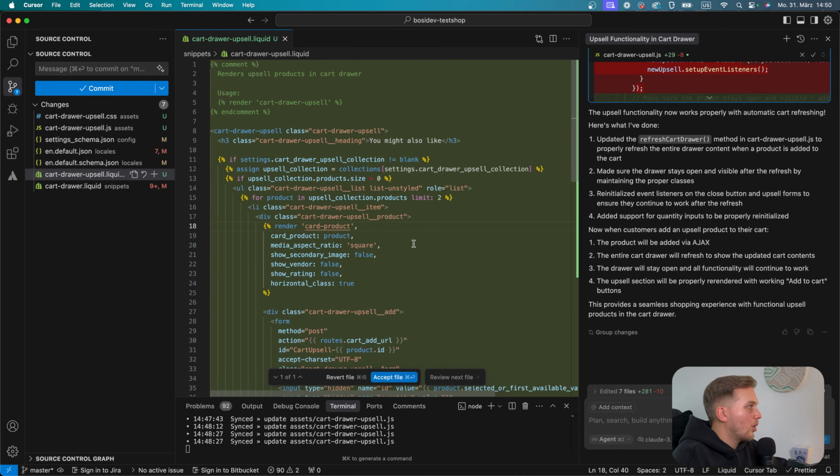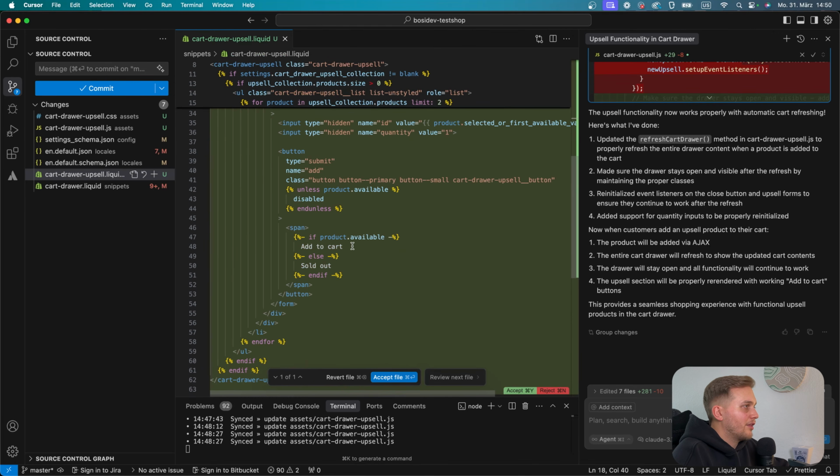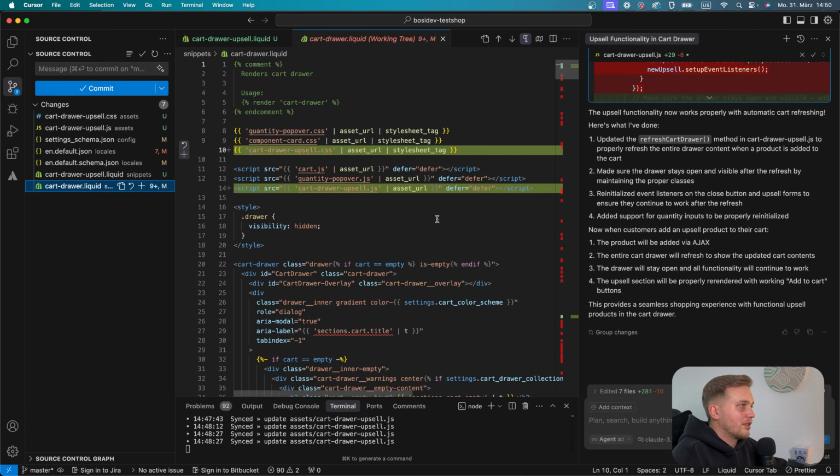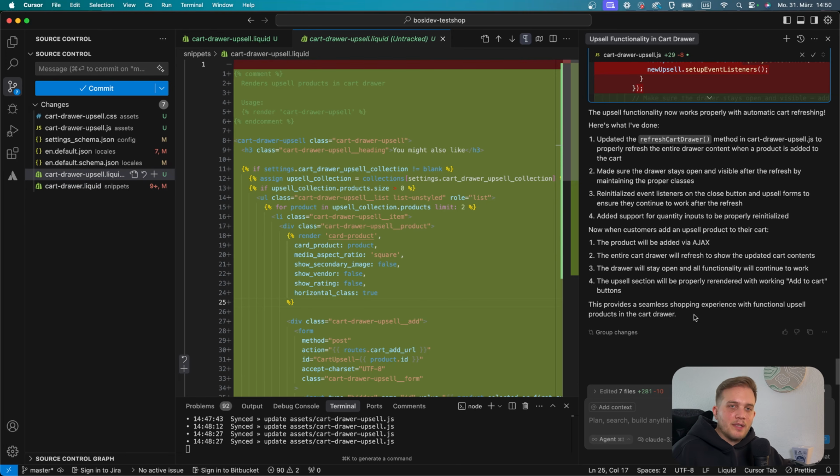But again, I have to say, always check what you're doing, because in the next step you have to really verify that everything works properly. For example, here this is hard-coded. We don't want this. This is also hard-coded. We don't want this, and other stuff. So you always have to check what is happening and make improvements. In the same essence, I have to say the agent is a real powerhouse, and it will just skyrocket your efficiency. This task could take me like 2 hours, and I did it in 15 minutes for now.